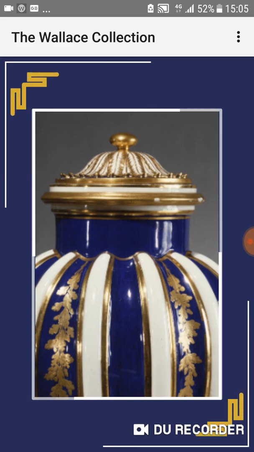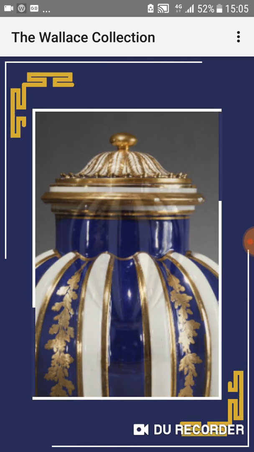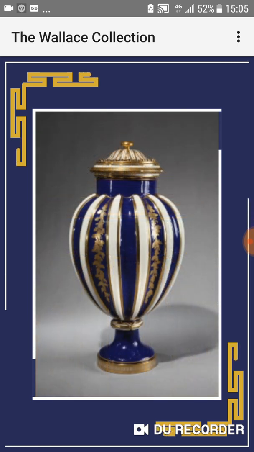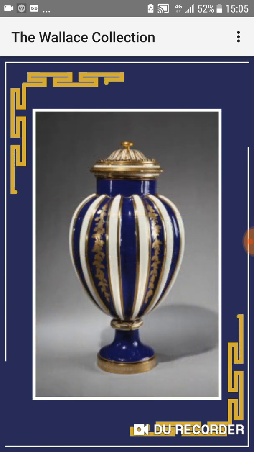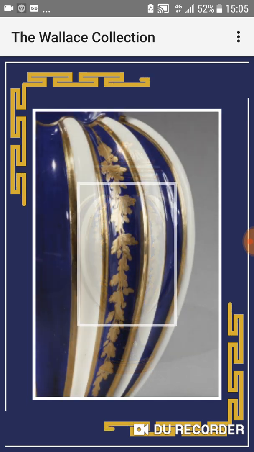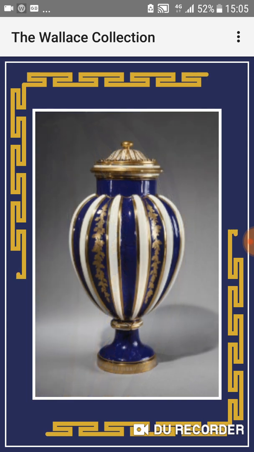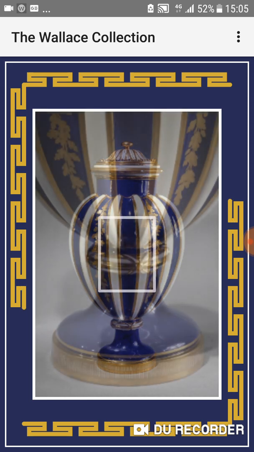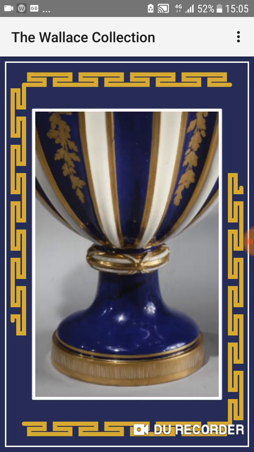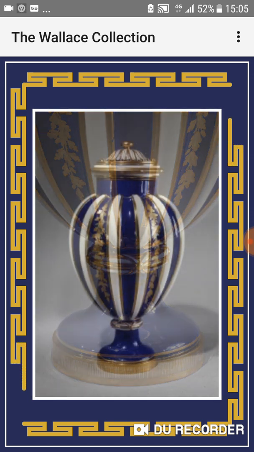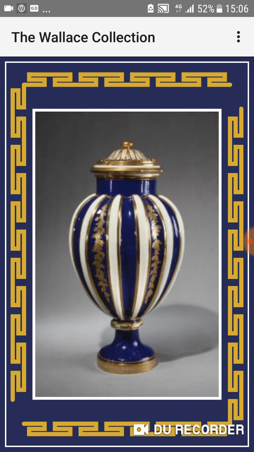This introductory screen displays 6 of the Wallace Collection Sèvres vases. For each of the 6 vases there are 4 discrete images, the main image and the 3 high detail images. The images shift between the main display and then a detailed display and then back to the main display. At the same time as the images are shifting back and forth, there is a frame in white being created and a more complex frame in gold being created. The pattern that makes up the frame in gold is a pattern that is seen on a number of the Sèvres vases.